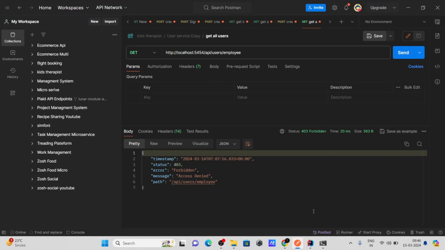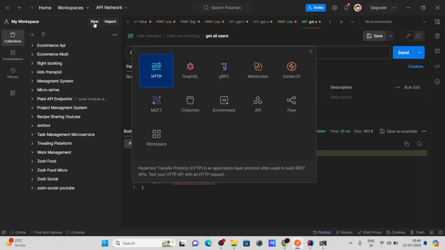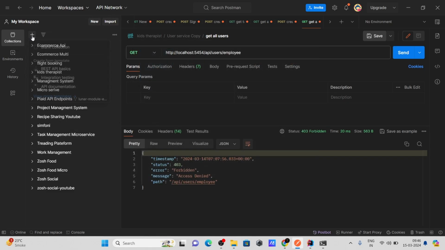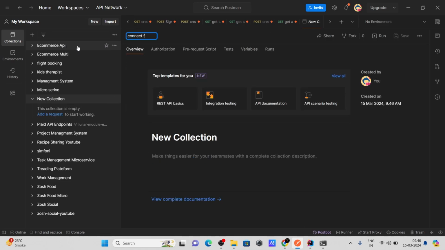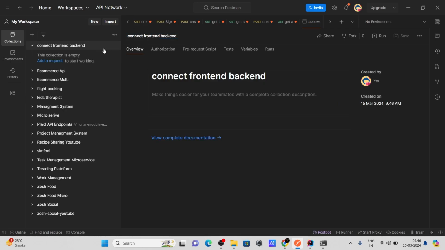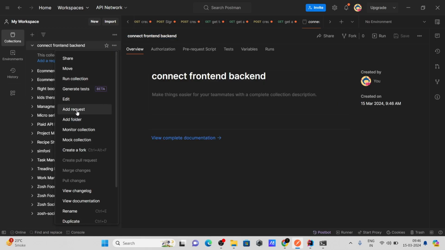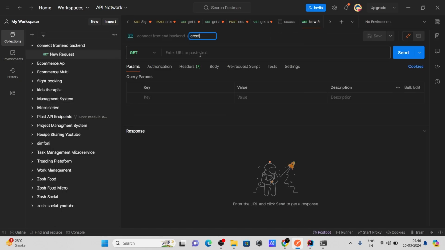Now let's check our API in Postman, then we can start integrating with the front end. Okay, so let's create a new collection quickly, a blank collection, connect front end back end. Let's create a new request, create todo, and our method will be post.